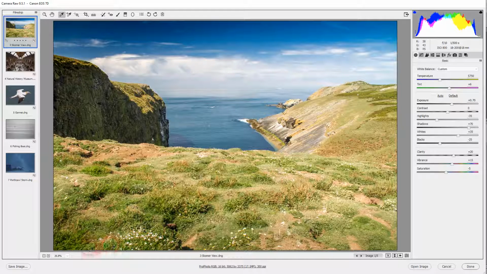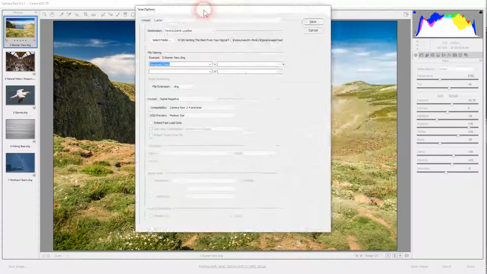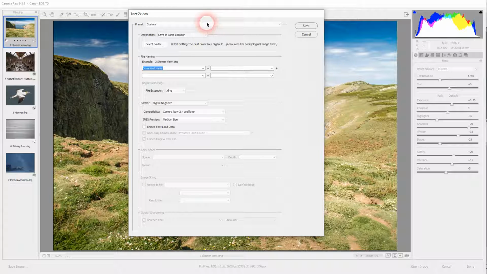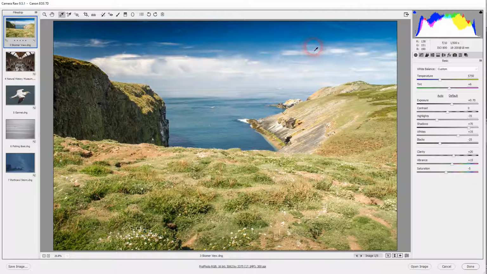And also down at the bottom left we have the save image. I never really use this, but you have an option here to save from Camera Raw into various formats, TIFF, JPEG, Photoshop, where to send it to, and compressions and things like that. So there is an option within Camera Raw to save the processed images that you're creating. I'll cancel that. So that's just a quick overview of the interface of Adobe Camera Raw.